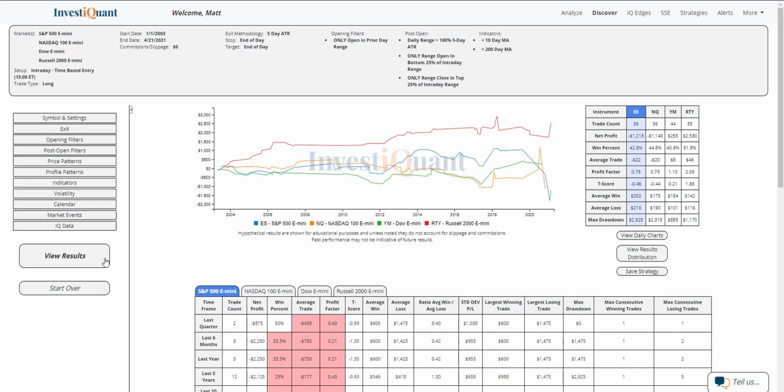Historically, the S&P is coming in with 56 samples, as is the NASDAQ. The Dow has 44 samples, the Russell 55 samples, and the win rates on these for 3 of the 4 are a little weak. Russell is the only one that's favored. It's favored at 62% of these have finished higher than that 3 p.m. price, whereas the ES, which is the S&P futures, 43% of those have closed above that 3 p.m. price. So just a touch weak there.